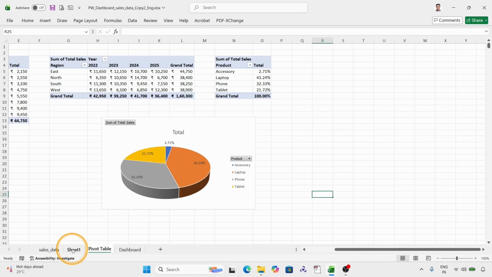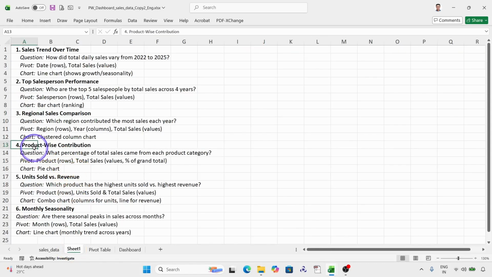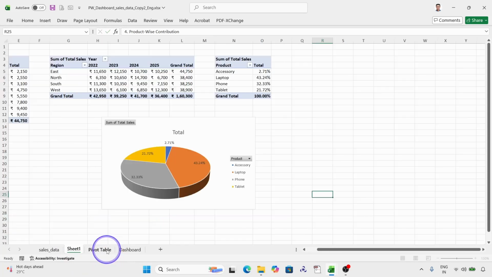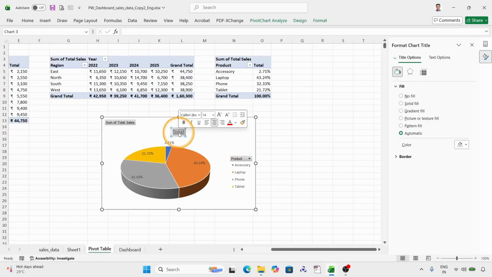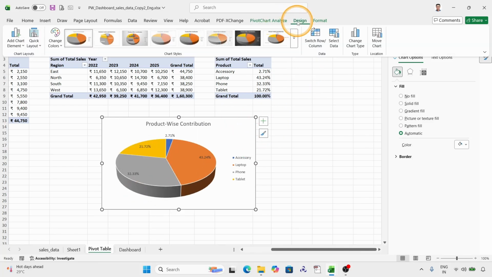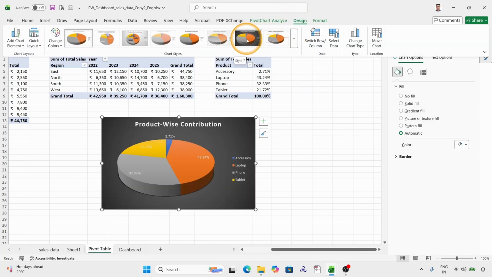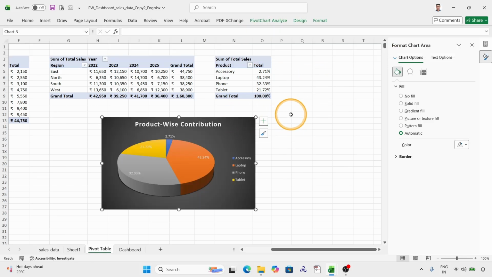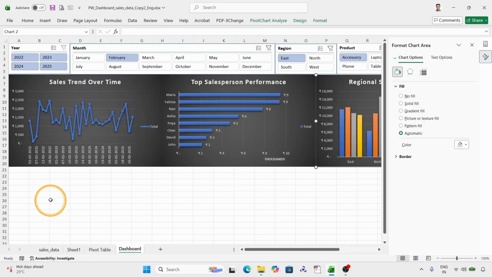Then we select the chart title, copy from here, Control C, then here Control V. Then we can hide this, and also we can change the chart design, select here. Then we can move this by Control X, then paste it here.